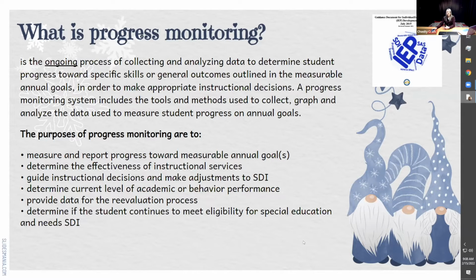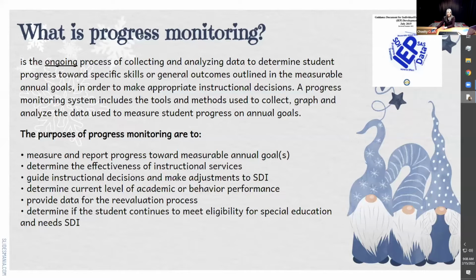So when you have a kid that's in reeval, sometimes you do new testing and you get the WISC and all of those formal testing, but also this progress monitoring data, when you do this and record it and analyze it, that's going to give you a true picture of how that student is performing in the classroom, in the resource room, day in and day out, all in the school setting. So it really gives you a clear picture of how that student is performing.